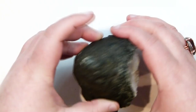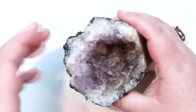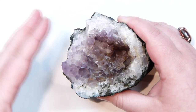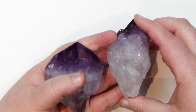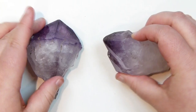Another chunk of raw gemstone I got was this amethyst one — on the outside you have the rock, and then you have the amethyst growing on the inside. You get this really beautiful cave full of amethyst — it looks like a mini cave. This was actually my mum who found this for me; she saw it somewhere and thought of me because she knows I like these kinds of things and I've started collecting them. This is the biggest piece I have at the moment of this kind, and I'm hoping to collect even bigger ones in the future. She also found two beautiful chunks of amethyst with white on the outside and really deep dark purple on the tip — really nice display pieces.